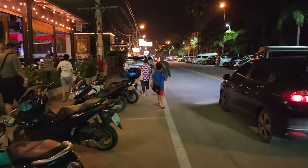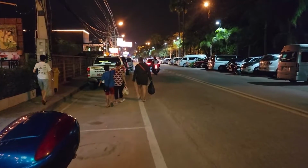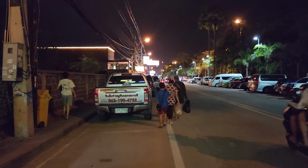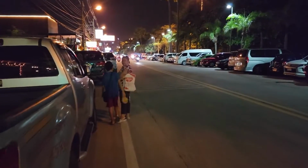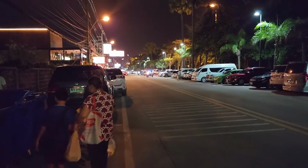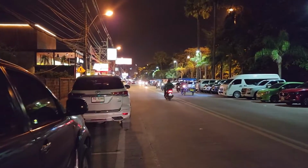So this is a real popular area to come watch different soccer games. Even like Monday Night Football, you can come in here and watch it Tuesday morning. Well, I don't know about at Wombat, I don't know if they're open, but many of these places, you can catch the games at 9 in the morning. The NFL games from the U.S., oftentimes the early games will start at midnight over here in Thailand.